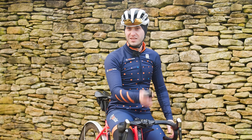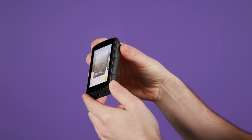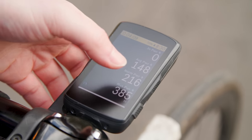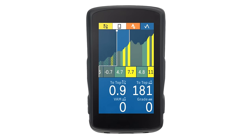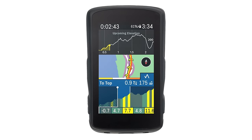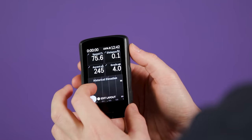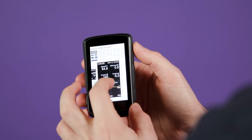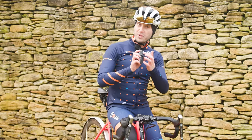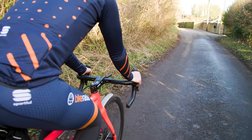The Hammerhead Karoo 2 does things a little bit differently from other cycling computers. It's based on an Android operating system which gives you fast screen response and Android-style fields and gestures. The resolution of the sharp colour touchscreen is also much greater than the competitors, which makes it really nice to use. The Karoo 2 is currently the only cycling computer that gives you climb profiles on the fly as you ride, so there's no need to pre-plan a route to display gradient and distance to the top. What you see as you ride is completely configurable, and you can even pop a SIM card in the Karoo 2 if you want a fully wireless experience. That said, the battery life is on the shorter side at just 8 hours.